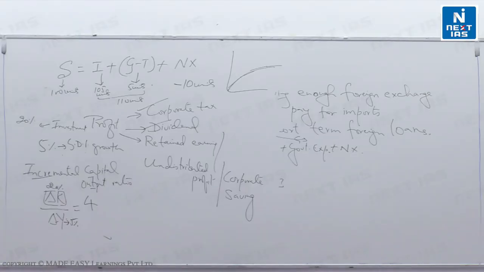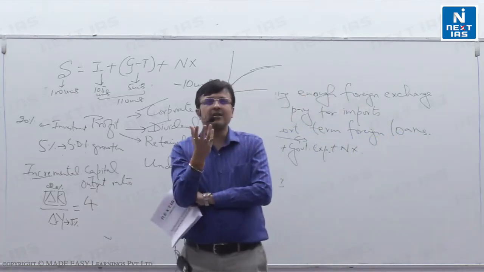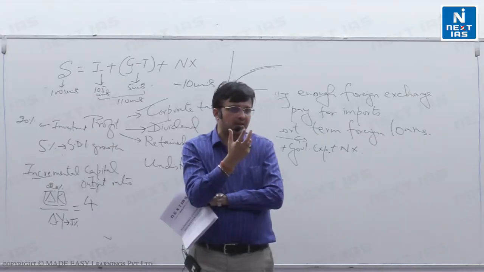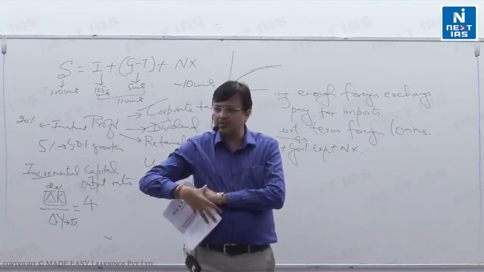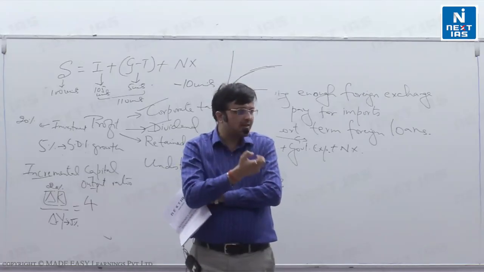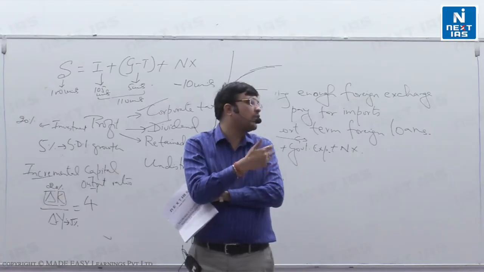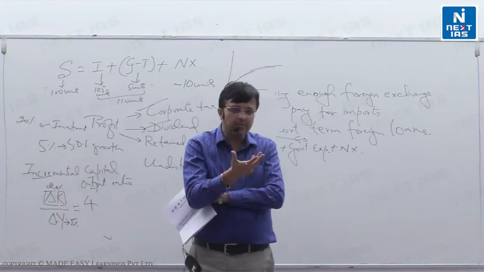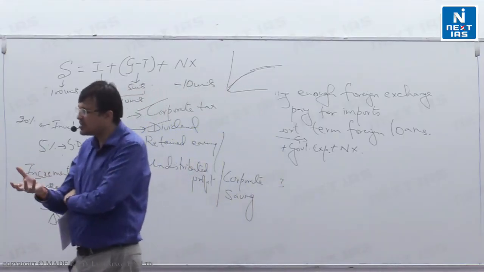All right. Now, a lot of it was an accounting thing. What did the government do now? The government allowed that the firms can borrow freely from the market. Earlier, the firms could not borrow. That was one reason why savings started dropping, because corporate borrowings were allowed. Earlier, corporate borrowings were not allowed. The firms thought, okay, why should we save now? We can borrow from the market. So that was one reason.